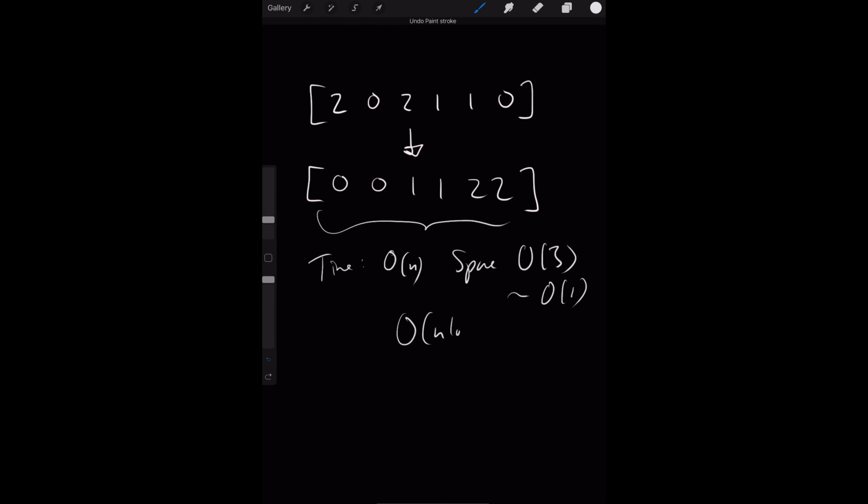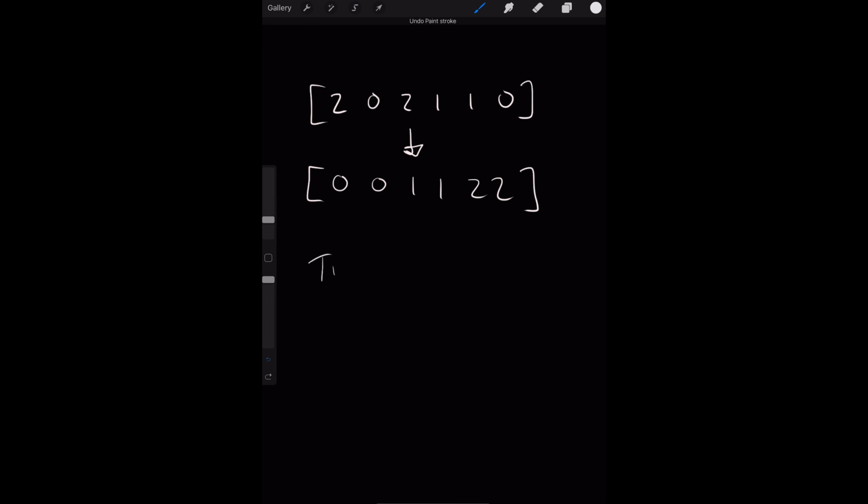So is there a better way of doing this? Is it possible to not use a hash map and only use 1 pass? Well, it actually is. These are the fundamental array techniques that you would use: having multiple pointers and understanding how you're passing through the array, and having these pointers mean certain things. I know it's kind of vague now, but let me try to explain what it is. So let's redo this. Let's use some colors. It might be even more useful if you see some colors.